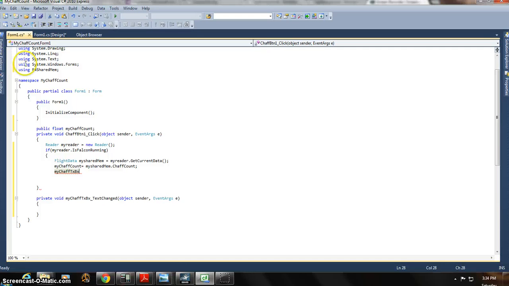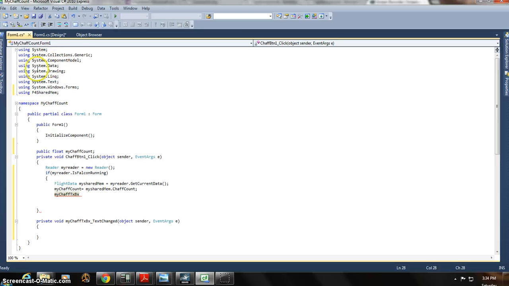When you originally created the project, C# Express does a lot of work in the background. You see all these other using statements. There's a lot of other classes here. All these different generic classes, component model classes, drawing classes. These are all running in the background to create the form in the first place. So a lot of those have already been created and are part of the system, and when you use the program a while, you'll start picking up which ones are always there and which ones you'll use a lot.